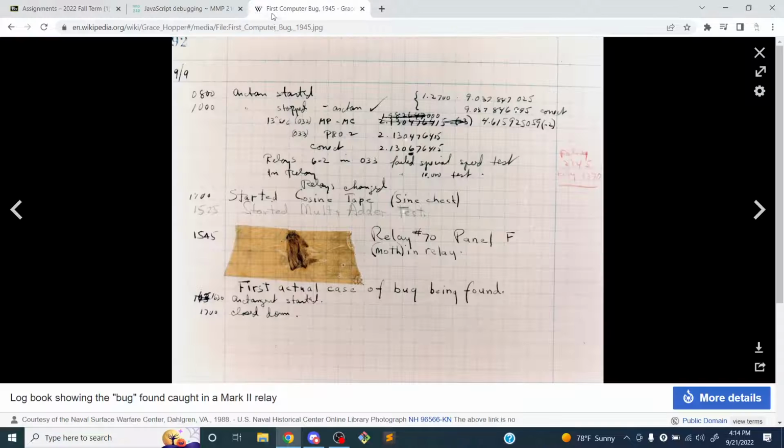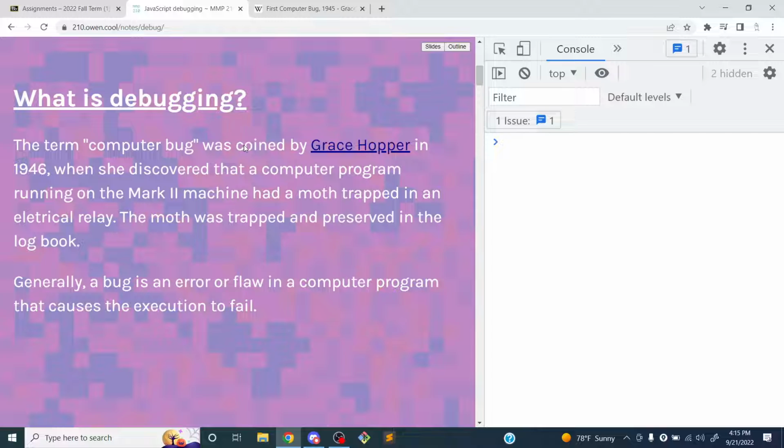And what you see here is like a log. Early computer programmers used to take these very detailed logs about what was happening in the computer program. Now the computer does that for us. We have logs that get printed out and give us information about how the program is running, but the programmers used to have to do this by hand. And so this bug was actually taped into this log, and that's where the term comes from. Generally today, we use it to refer to any type of flaw or problem with a computer program that causes the execution of that computer program to fail.